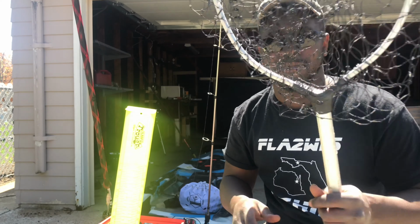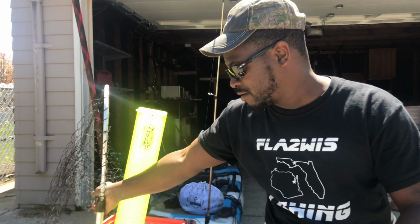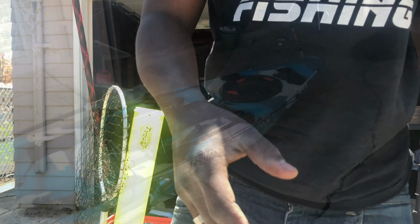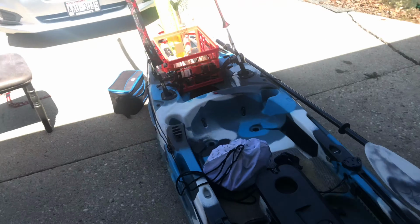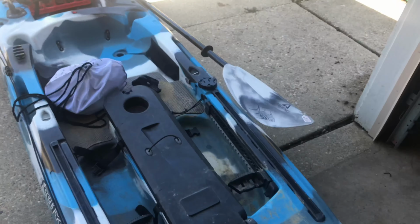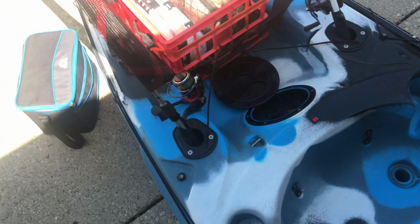And a net of some sort. There's a ton of different nets out there, but I'm just going over the basic stuff. Alright, so stay tuned and I'm going to stand up and walk around the whole entire kayak. Alright, so this is pretty much my basic setup. Now, I would say I don't have my seating here, but as you can see, this is my setup. My fish finder goes right there. My paddle on the right side here.